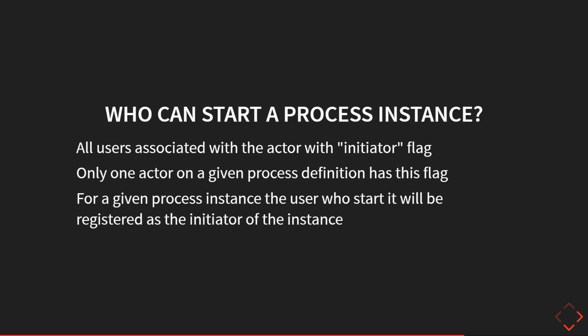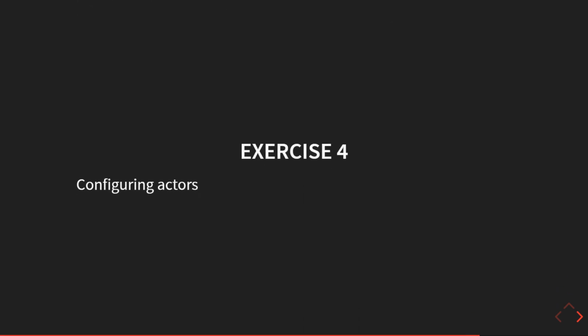So that's it for the overview of user management in Bonita. Now it's time to move on to exercise number 4, where we'll customize the actor configuration to only allow the manager of the process initiator to perform the validation task. And in the next chapter, we'll see how we can interact with external systems from Bonita using connectors.